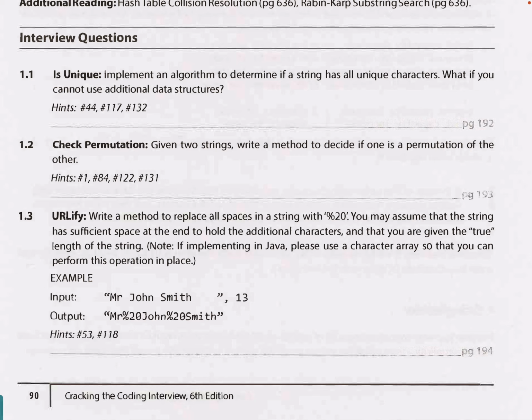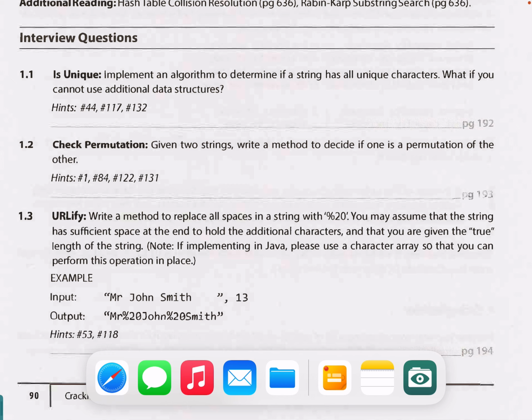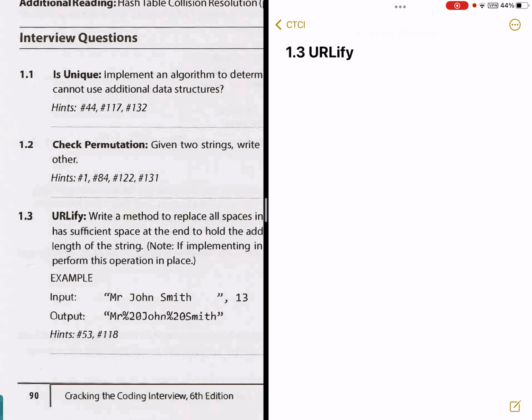So as you can see here, we have the string with the spaces, as well as the actual length. Let me just do this side by side. Let me just write this down. Mr space John space Smith.